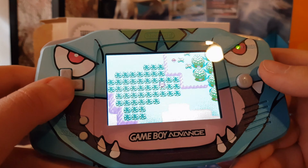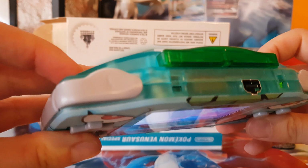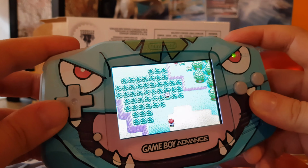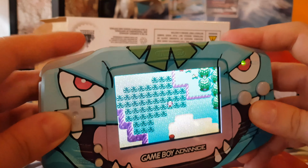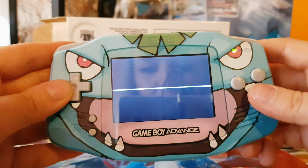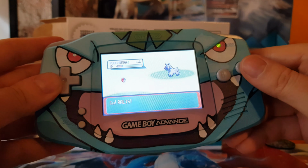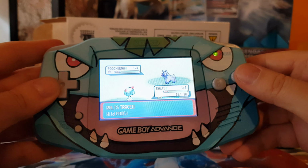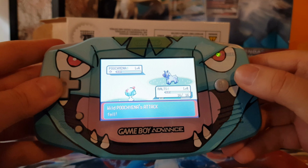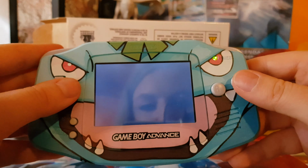Okay guys, so this is just amazing. I think, let's see, I said that there are also some regulators on this one to put the contrast up and down. Honestly, I've got no idea how to do that right now, so I'm sorry about that, but I don't want to waste time boring you with trying to figure that out. Let's do one other Pokemon battle. Now I'm going to be killed. Nah, I'm not. Rolls is strong.